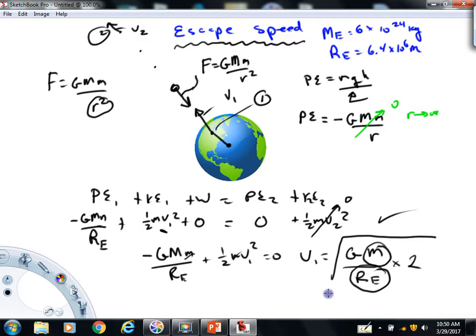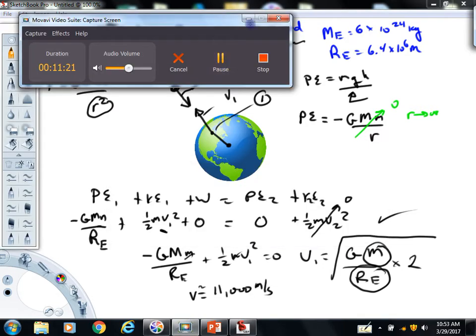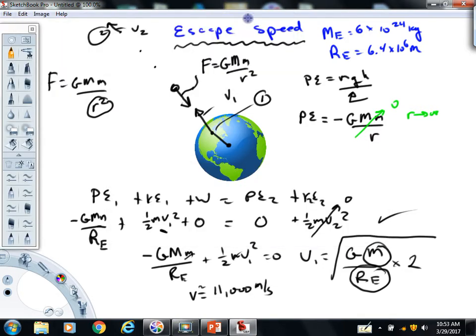So anyway, I'm going to pause this for a moment while I work out some numerical values. Okay, so I'm back, and the numerical calculation just takes a couple minutes, but right here, this is the gravitational constant, 6.67 times 10 to the minus 11th newton meter squared per kilogram squared. This would be the mass of the Earth in this example, 6 times 10 to the 24th kilograms. The radius of the Earth, 6.4 times 10 to the 6 meters, times 2. Out will come about 11,000 meters per second.